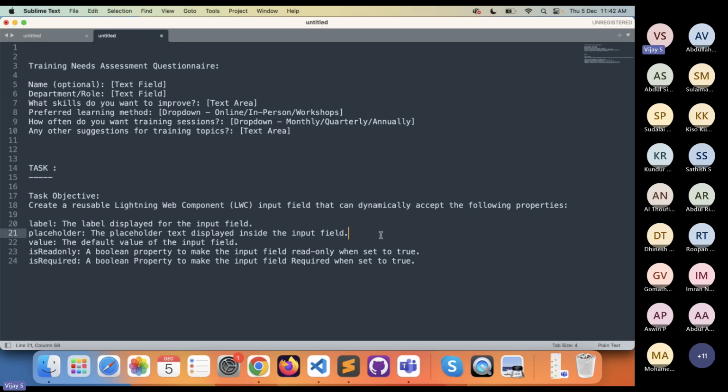Let's say I'm working on a project. In that project, every time I use a text field, I'm not going to create this component every time. I just create one reusable component and use it in every place of the project. That is our goal. That is the correct way. Every time you build a component, it should be in a dynamic way so we are able to reuse that component.